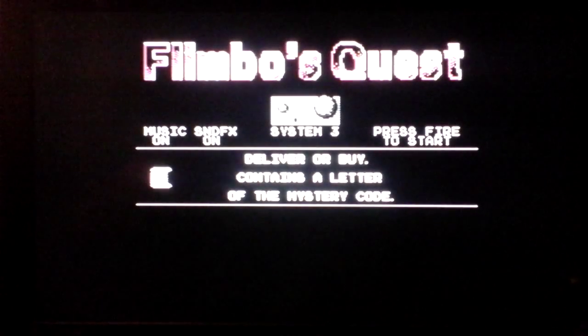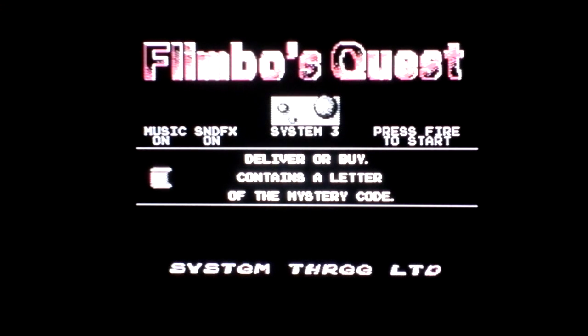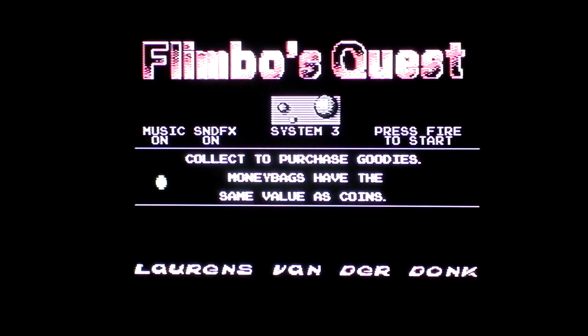You collect scrolls. Scrolls give you letters, and letters make words. Super scrolls give you a complete word. Once you get a word, something like getting off the level or something. Ah, there we go. So that would be a scroll. That would be a word of mystery. Right.